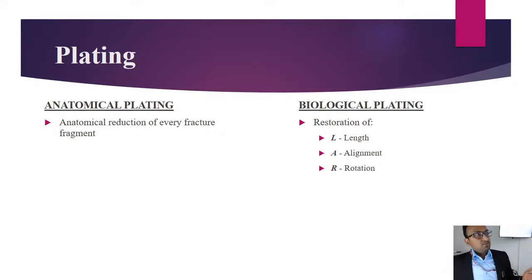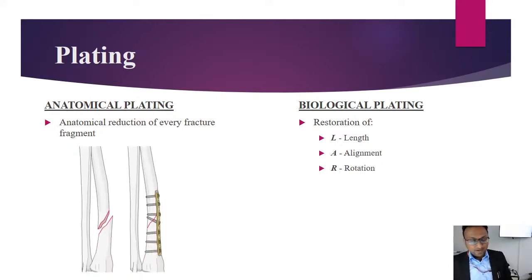And in these patients anyways, it is expected for the union to take a much longer time. So within the two types of plating using the same plate that can be done, one is anatomical plating, where we open up the fracture site completely, take off the blood supply, get the bones right into their place, and then put a plate with the fracture and the whole bone right in front of our view. Instead of that, we try to do something called biological plating, which just relies on the concept of restoration of the length, the overall alignment, and the rotation of the fragments, and it does not depend on actually physically seeing the fracture from all the ends and thereby taking out the fracture hematoma or jeopardizing the blood supply. Hence, we did select to do a biological plating.